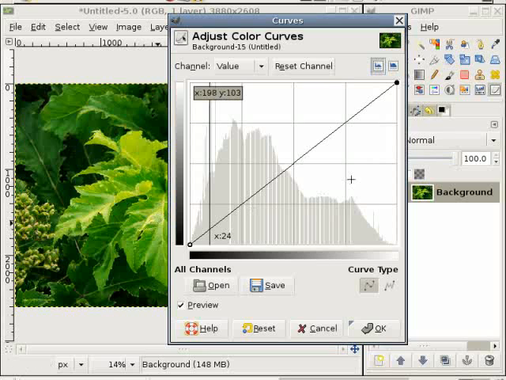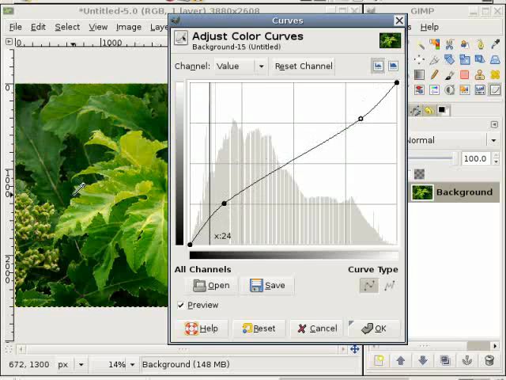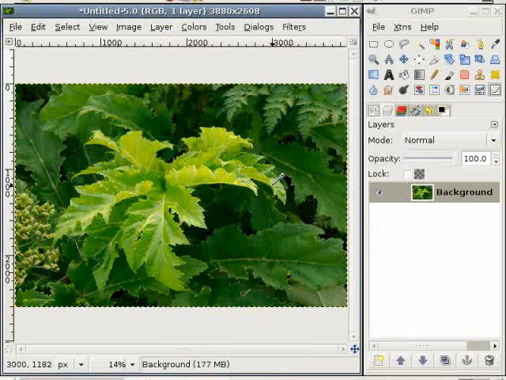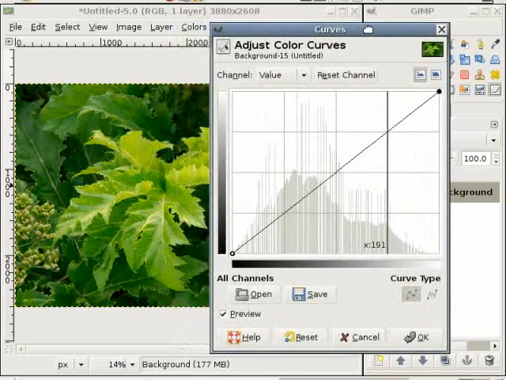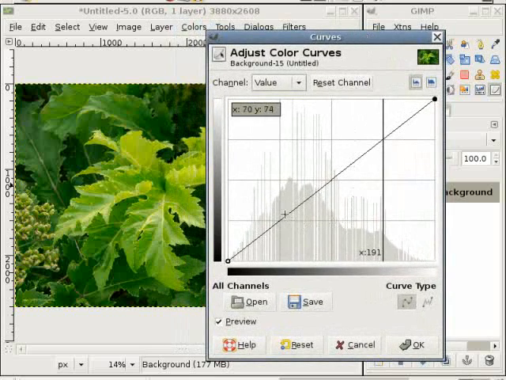You lose information. And so don't try to undo a curve operation by doing the opposite, just pulling up here and pulling down here. That should be about the opposite effect. Click OK, and now look, you see it gets worse and worse and worse, and you end in a terrible image with color banding. So use the curve tool or the levels tool, which is basically the same tool with a different user interface, with care and only to make one change, otherwise you'll lose information and end with an image which tends to have color banding in it.